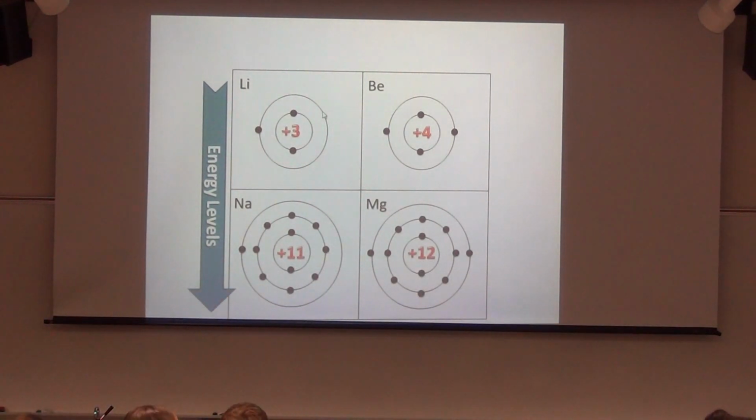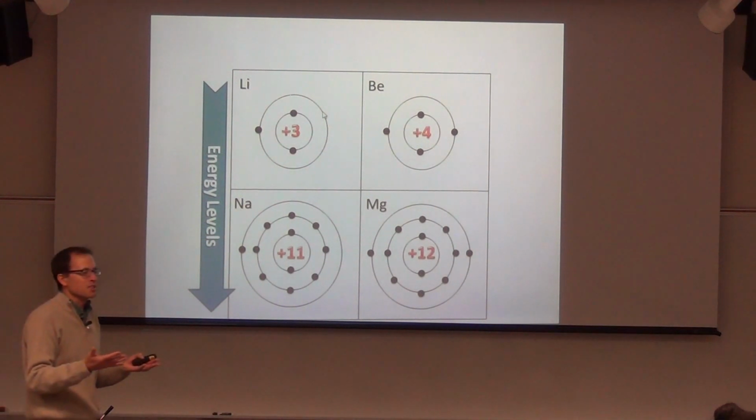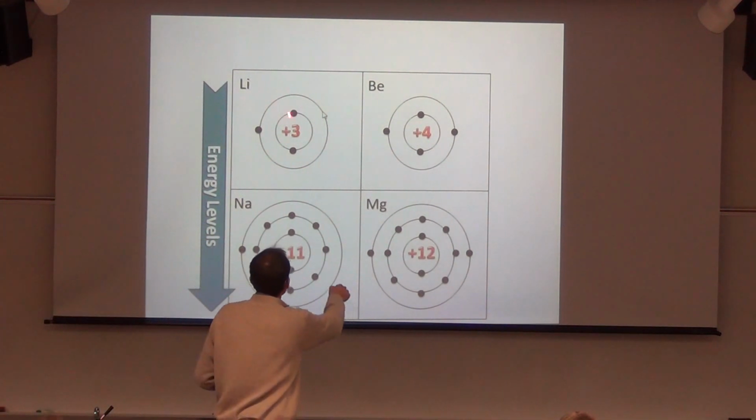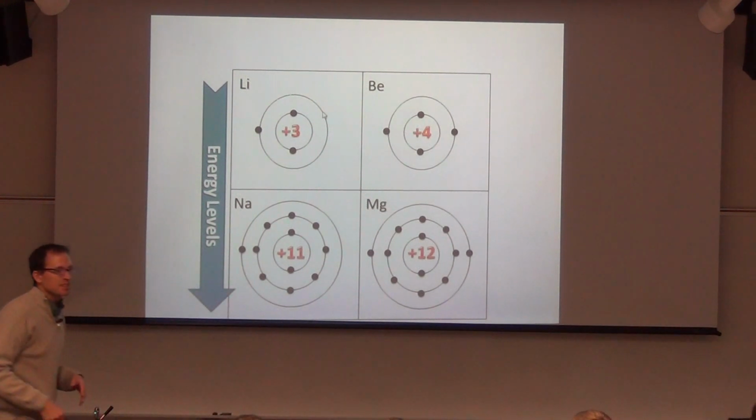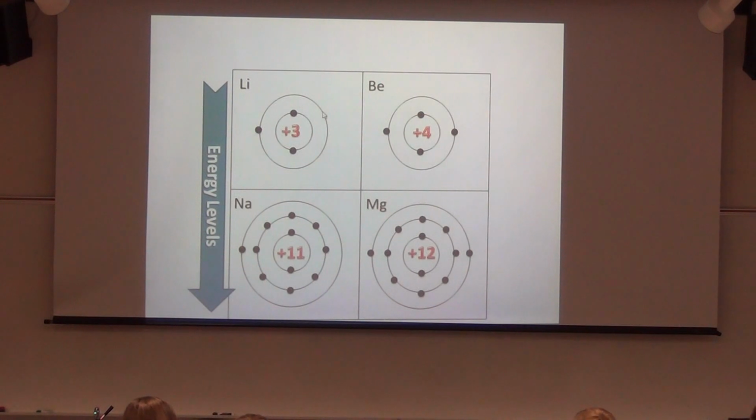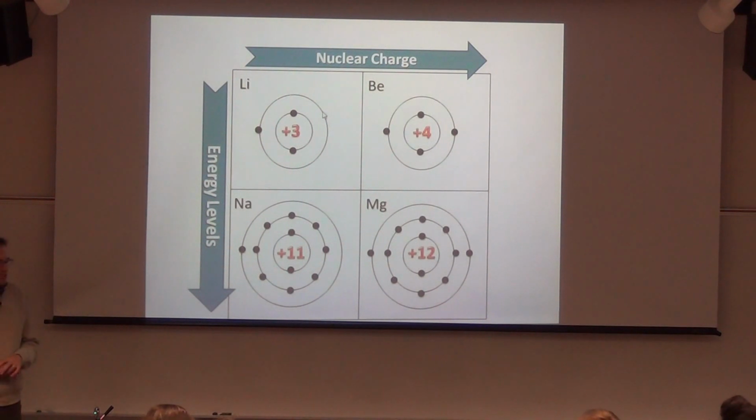Now, going to the right, and I'm not asking, the answer is not electrons. So what is something else we're gaining if it's not electrons going to the right? So going from here to here or here to here. What's the other thing you notice if it's not electrons? I thought I heard it. Protons. We are going to call that nuclear charge. It's a very fancy way of saying adding protons.